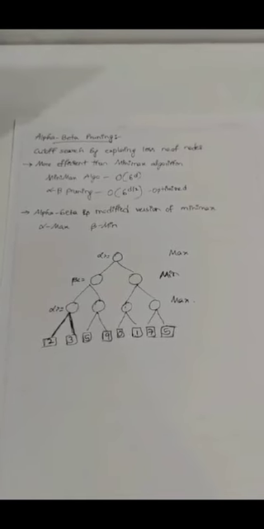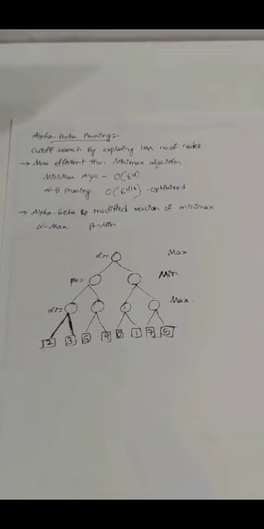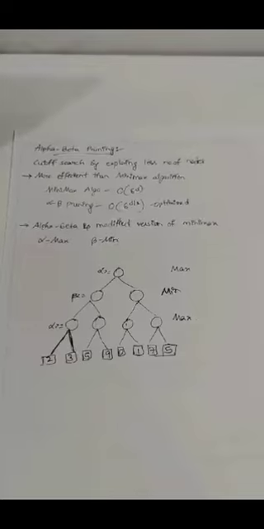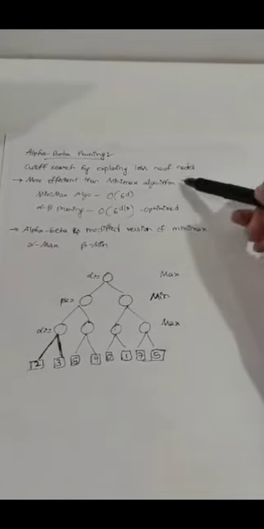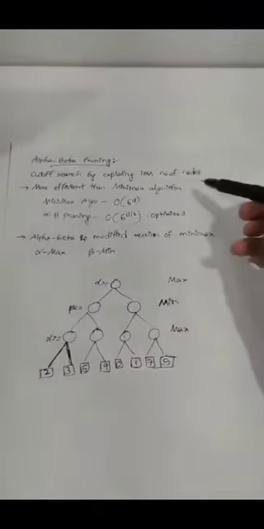As we have seen earlier in the minimax algorithm, the number of game states it has to examine is exponential in the depth of the tree. We cannot eliminate the exponent, but we can cut it in half. So here we use alpha beta pruning to cut off the search by exploring fewer nodes. Here pruning means cutting off or not visiting the node. So it is more efficient than the minimax algorithm.